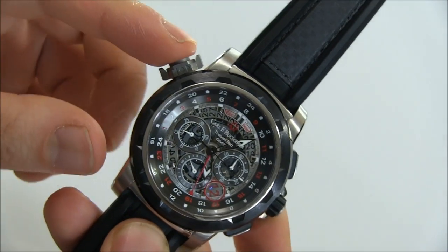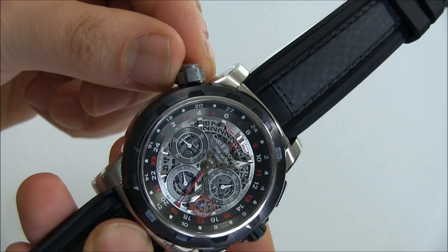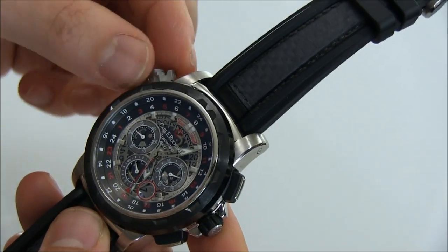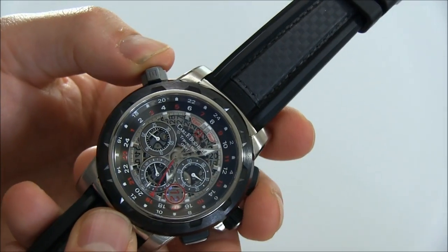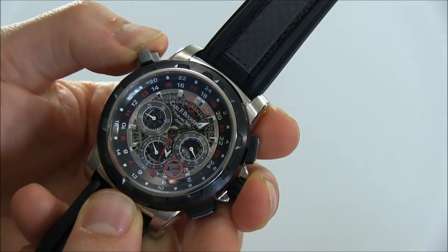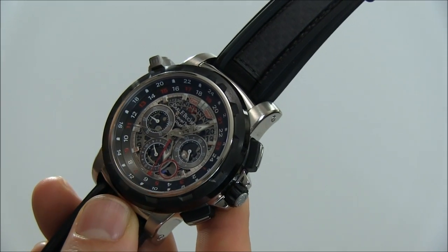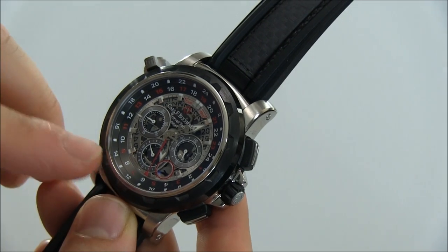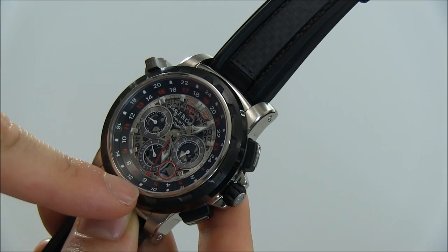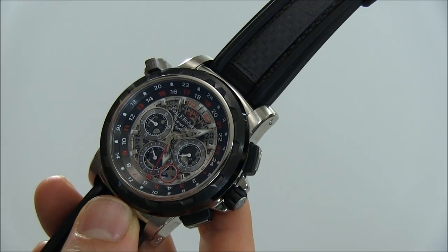There's a cool feature here: this is the pusher, but it's in the lock position now. You turn it in either one of two directions — a W for west or an E for east. So when you're traveling east, you turn to the east position and push it, and that middle 24-hour ring moves. You use that in conjunction with this little red GMT hand to know the time in another time zone. You also have the reference time GMT on another scale. So there are literally two 24-hour scales with a GMT hand, plus the regular time, plus the date, plus a chronograph — a lot of features.